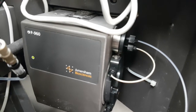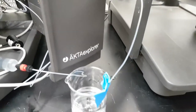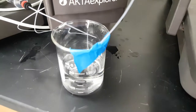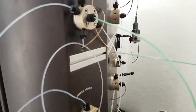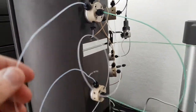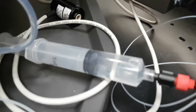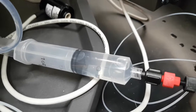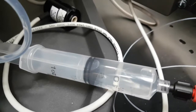In the next step, the P960 sample pump loads the sample tube. It takes sample from here, which is DI water again, pulls it through here, and loads the sample loop. The excess sample that is pulled through is being outputted into this syringe to show that this pump is functioning well.